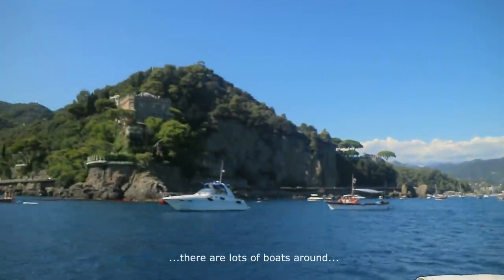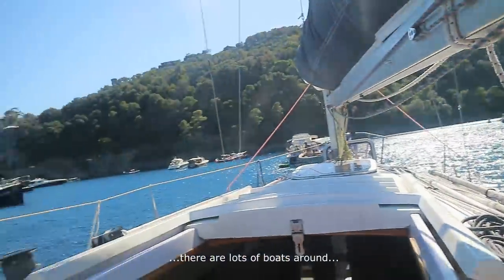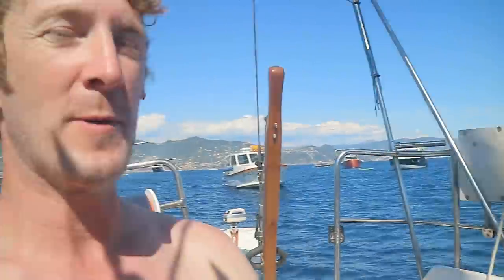We've been back on the boat, what, half an hour? Yeah. And we've already had two near collisions with anchored motorboats around us. Yeah. Plus one this morning before we left. Yeah, so that's three so far today. That's the nature of the beast here. It's a very popular area. There are lots of boats around us. And yeah, there's not a lot we can do about it. Fingers crossed, it seems our boat is fine. Nobody hit us. It looks like nobody's hit us while we were away. We left the fenders out. As far as we can see. So anyway, there we are.